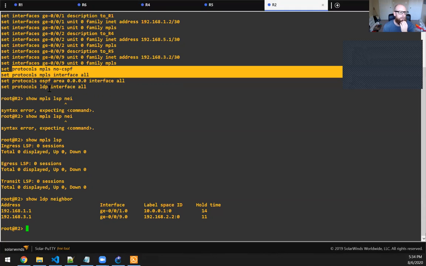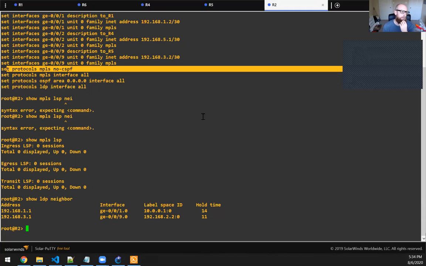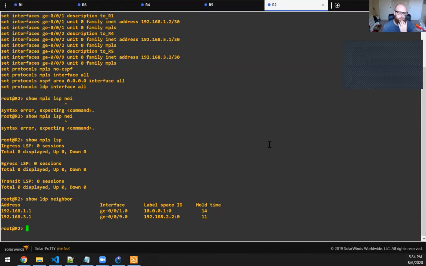Like I have to change it, and then I have to disable and re-enable MPLS, or else MPLS still believes the signaling protocol to be RSVP. I wonder if there's a way to check that.